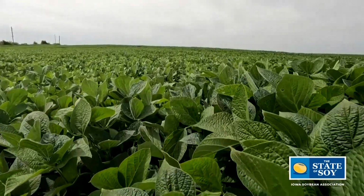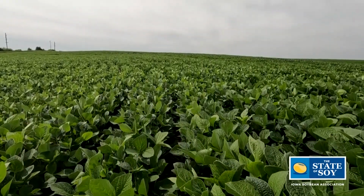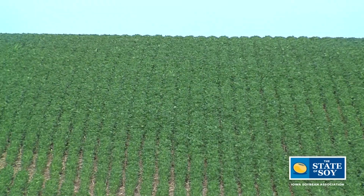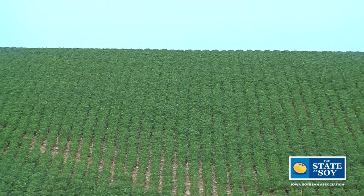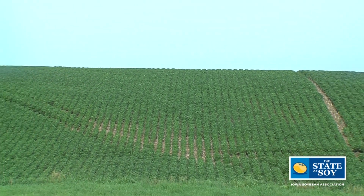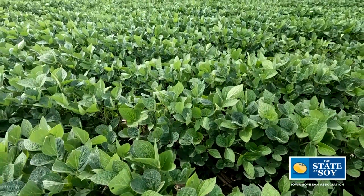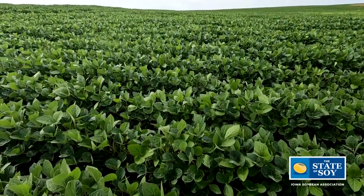Are you planting the same variety as you did last year, or is it a different variety? It's a different variety. These are a group 3 bean. There's a group 2.8 in this field that will get tested also. And then again, all planted over the course of the same 2 days, all sprayed at the same time, same fertility program. So the control factors are pretty much all in place here. And hoping for a big number from the weigh wagon and the yield monitor come fall.